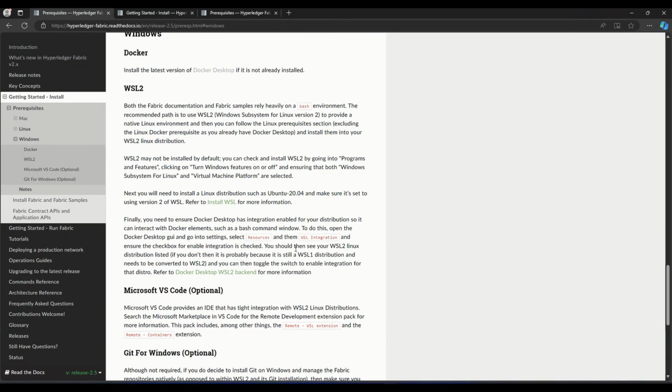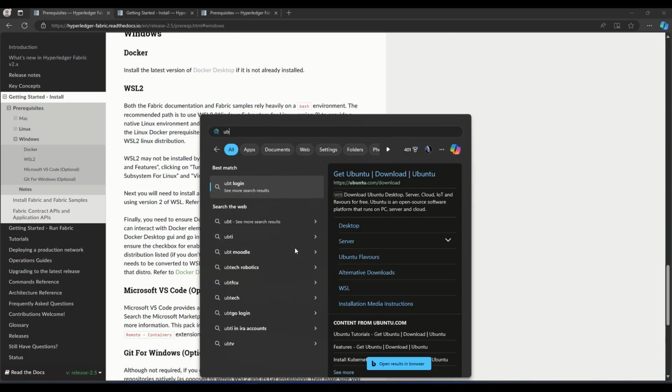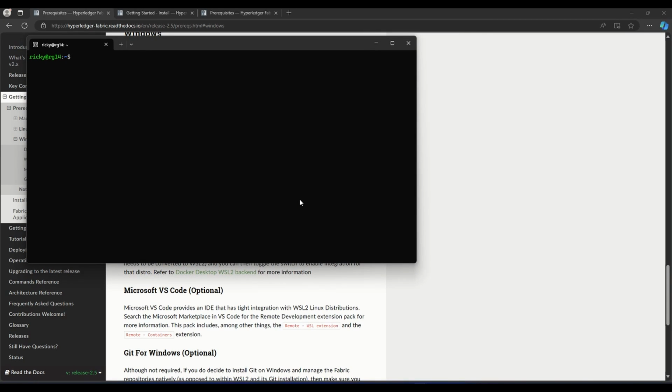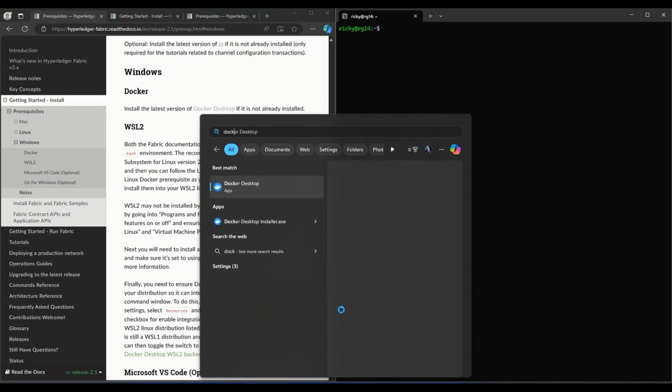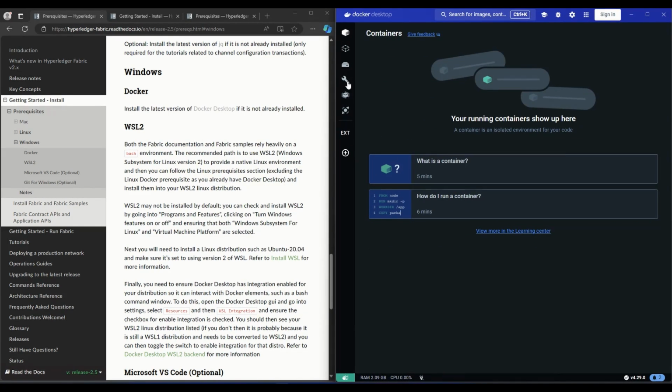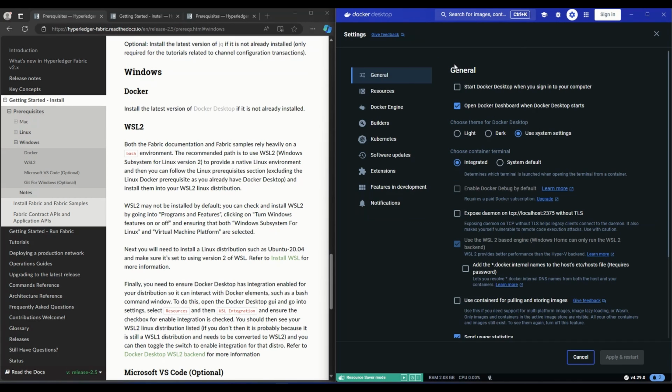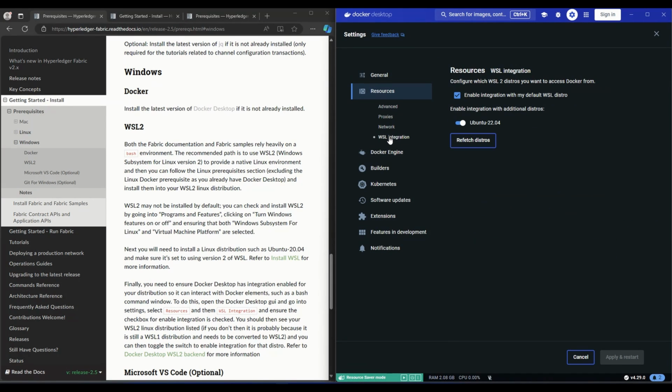Once that's installed, it's going to give you the ability to open Ubuntu, as you can see here. So we've already opened it, and we can go ahead. This is already installed. We're on Ubuntu right now. This is the WSL2 window. But when you have Docker installed, you need to open the Docker app and go into Settings, Resources, WSL integration, check this box off, and toggle on your latest distro that you just installed, which in our case is 22.04. You need to make sure you've done this in Docker Desktop also.